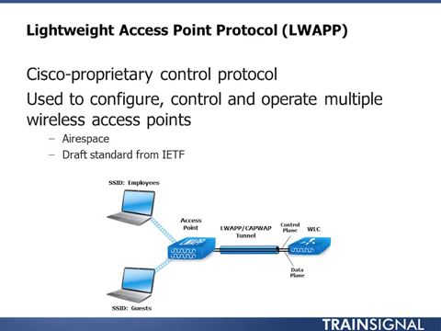So let's begin talking about LWAP, Lightweight Access Point Protocol. It is a Cisco proprietary protocol. It was actually approved as a standard by the IETF, but it's really not been very popular. And so the evolution of LWAP was to CAPWAP. And that's really what you see as the standards-based solution. And so most people consider LWAP to be proprietary, even though strictly speaking it did become a draft IETF standard.